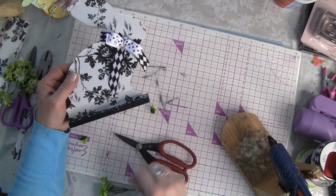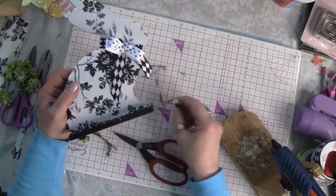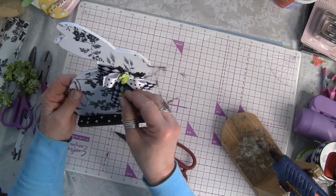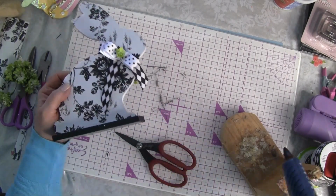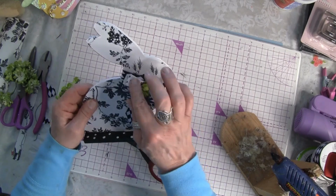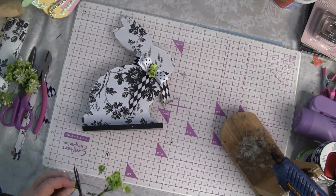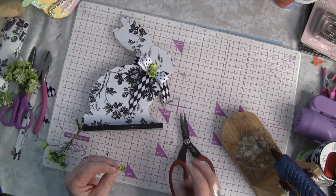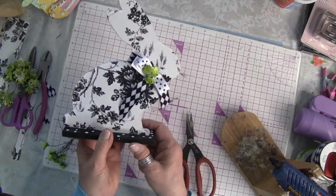Okay, so I'm just going to put on a couple of these little green flowers. I always kind of place them first before I glue, just to make sure I've got them where I want them. And I don't normally do just 2 flowers. I'll do odd numbers. Okay, that's it. That's all I'm doing.